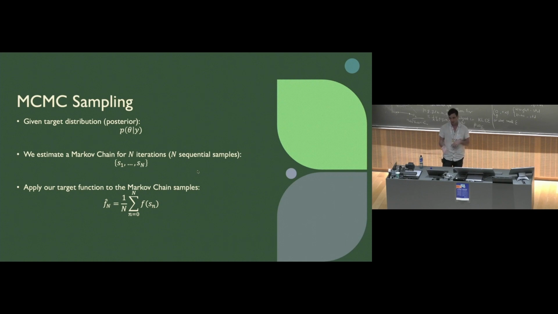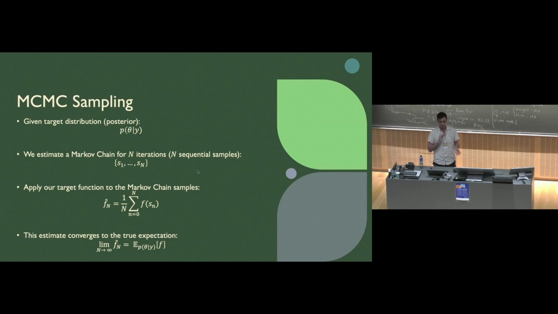So you'll often see this notation, f hat of n, which is saying our estimate of our function, which is based on n Monte Carlo samples. And what can be proven is that as we take more and more of these samples from our distribution, as our Markov chain gets longer, assuming that it's parameterized correctly, this estimate converges to the true expectation over that given distribution.